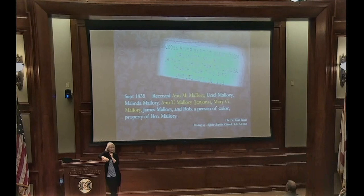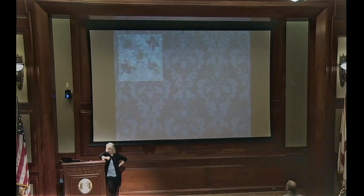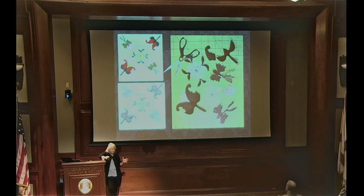So there we are. We got together to share our fabrics and to find out what was ahead of us, because we had to learn how we were going to applique. We didn't even know that. But we decided we would do it like paper dolls. We got a template of each of the squares. We reduced it, we copied it, and then we cut it out like paper dolls. This was going to be so easy.